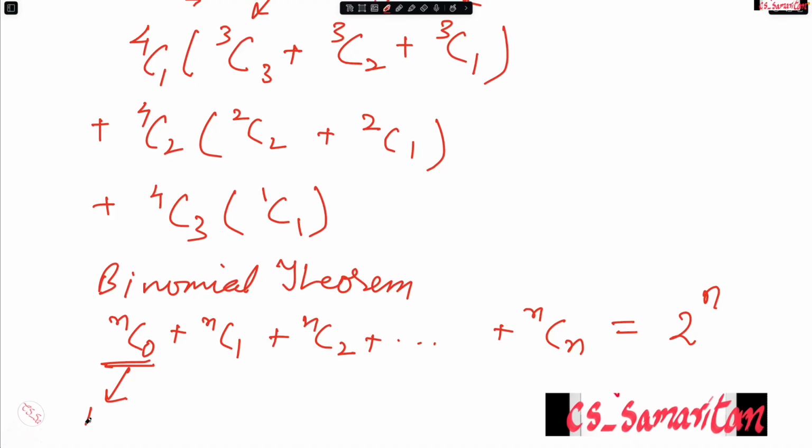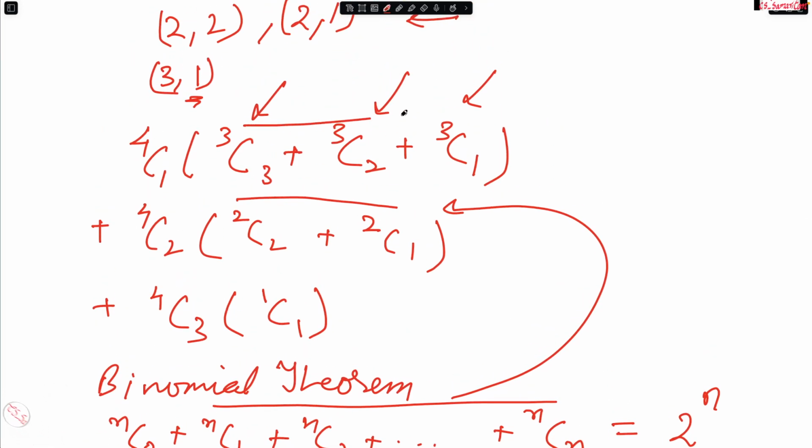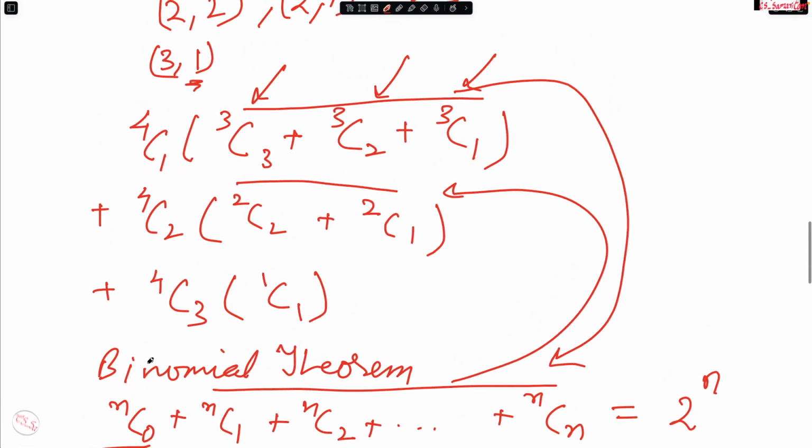As you can see, this whole part reflects the kind of pattern that is present right over here and also right over here. These are reflections of this pattern, because why? 3C1, 3C2, 3C3, and 3C0 is missing over here. That is what I am trying to say, right? So just add a 1 and subtract a 1. What will you get? Add a 3C0 and subtract a 1, because this thing is equal to 1. Likewise, do over here also.